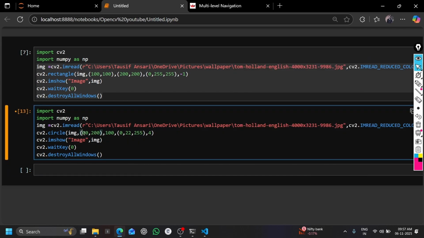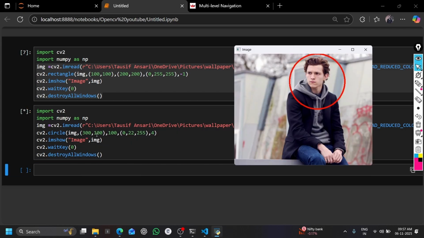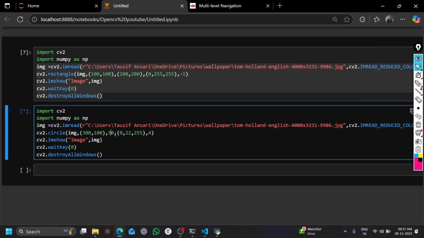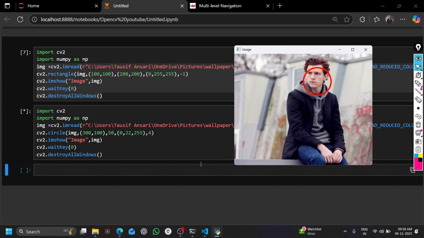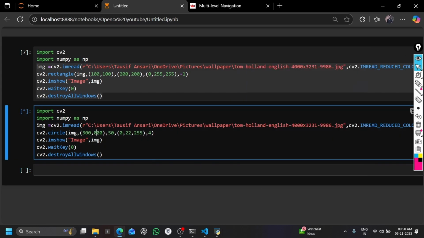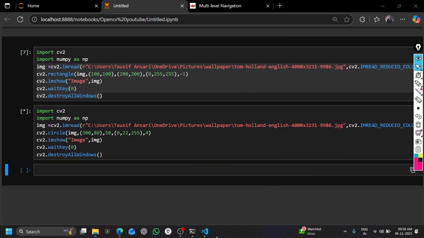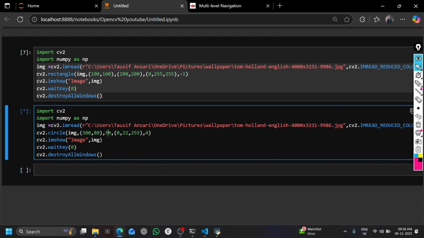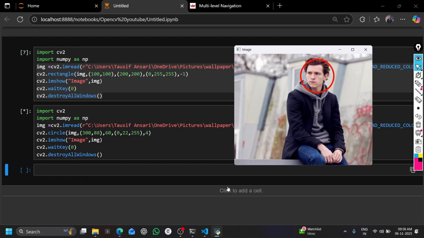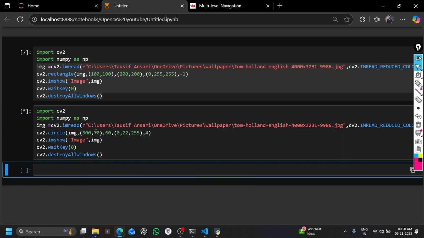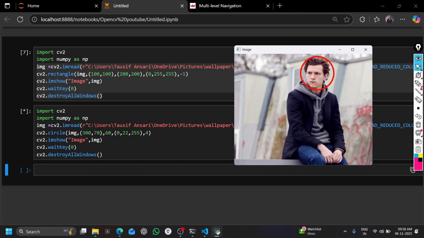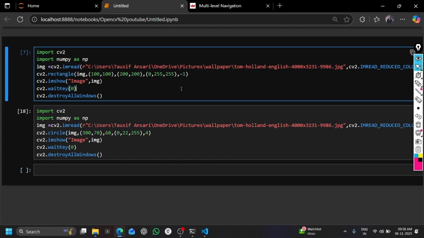So first let's move towards 300 and we go above. See, we'll reduce the radius. Again, we will move a little more higher. We go 80. Okay, let's make it 60. See, and we can still go a bit higher. See, so this is the importance of a center point coordinate. We can put the position of the circle where we want. The same we can do with the rectangle.